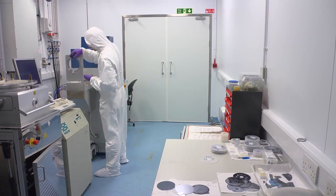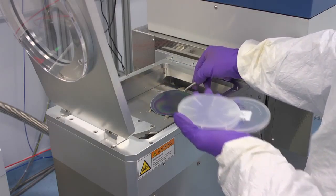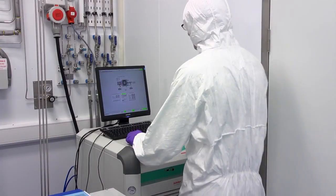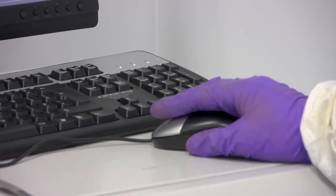The scientists at Bath are also working with industrial partners to improve the transfer of this new technology to the commercial sector, helping to give this research greater impact on society. Our current EPSRC grant, Lighting the Future, we believe the outcomes of that will be more efficient LEDs that will help reduce our carbon emissions and also make LED lighting more cost effective for consumers.